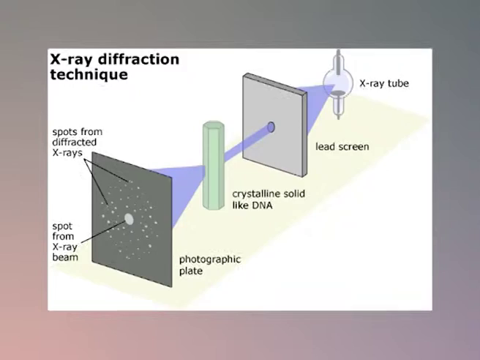Minute contact traces and small sample quantities can be easily analyzed. Let us consider these techniques in brief. Let us first see the X-ray diffraction technique. The most important requirement for XRD technique is that the substance should be crystalline up to a certain extent, that is, the atoms in the sample should be arranged in a three-dimensional periodic fashion. This is represented by crystallographic planes.